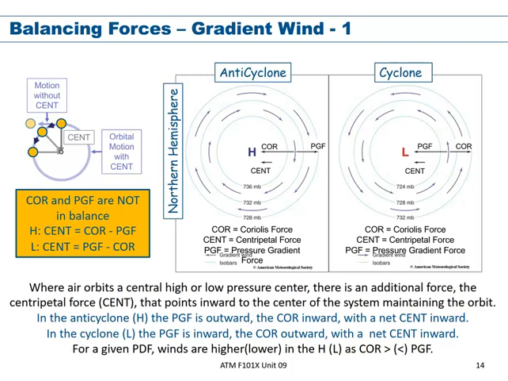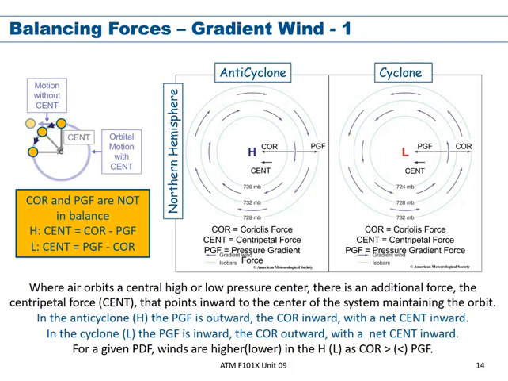Finally, the parcels achieve a speed such that the inward Coriolis force exceeds the pressure gradient force, and that margin is the inward centripetal force. Around a low, the pressure gradient force pushes inward, while the Coriolis force turns the air parcels again to the right. This eventually yields a counterclockwise wind around the central low. Finally, the parcels achieve a speed such that the outward Coriolis force is less than the pressure gradient force by a margin, and that margin is the inward centripetal force.